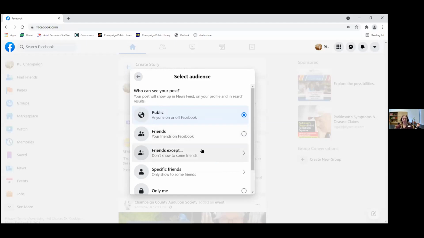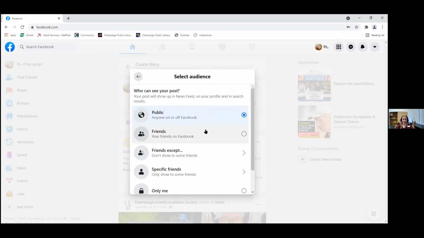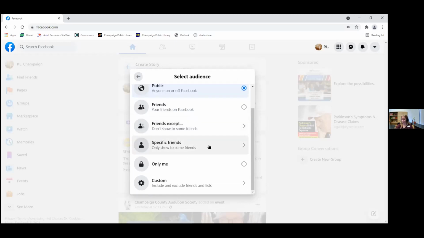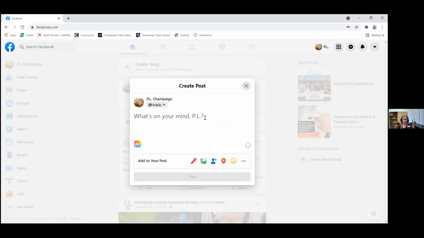You could also pick certain friends. So if I was planning a surprise party for someone, I could say, all right, I'm super excited about the surprise party. It's going to be the best thing in the world. But I don't want that particular friend to see that post. So I would say all of my friends except for this person, because I don't want to spoil the surprise. Okay, so you could do that as well. And then you could say specific friends, because you only want to communicate with specific people, or you can make it just for yourself. And if it's just for yourself, it's essentially like a journal, diary, or whatever you want. Okay, so keep in mind that you can select your audience.